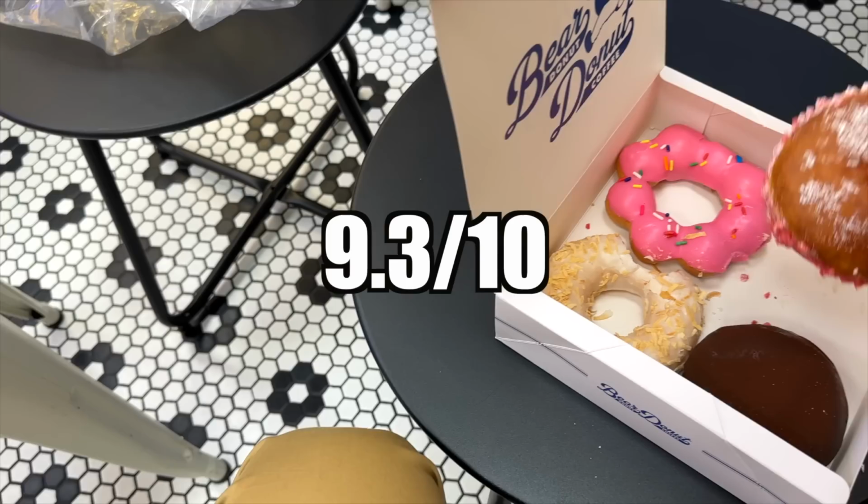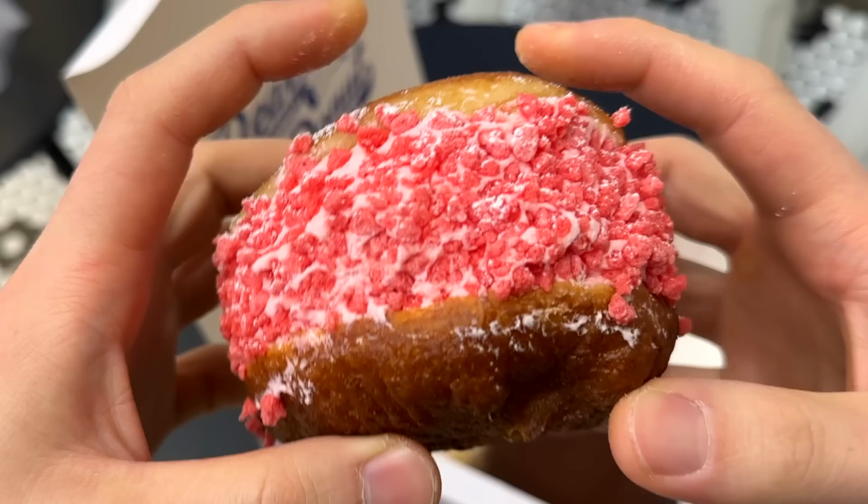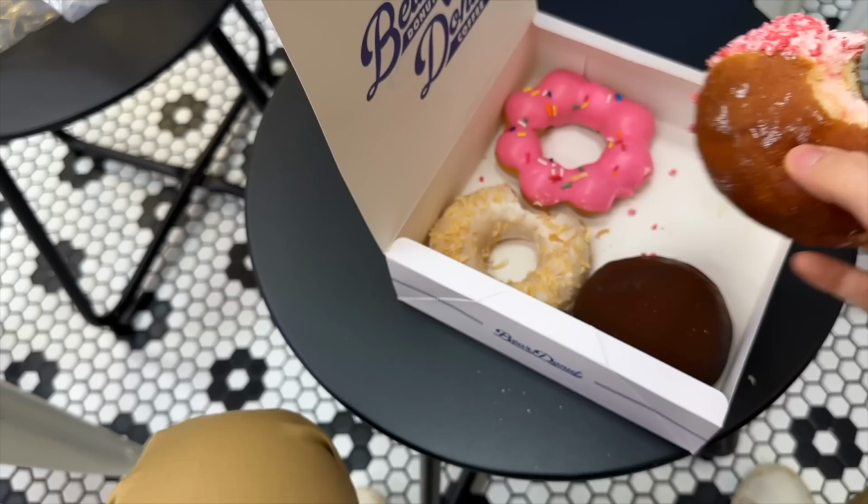This one's a brioche and strawberry cream. Reminds me of my last weekend because it's overflowing with cream. Looking at the color of the surface, I think they left it in the fryer for too long. It's very light and refreshing, but it's not something I'm used to. I don't think donut and whipped cream belong together. I'd much rather have chocolate or just straight up jam. So 6.5 out of 10.